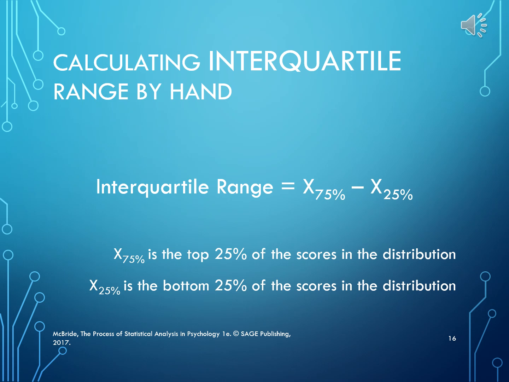And that gives you some sense of at least where most of the scores tend to be. If you wanted to calculate this, you would have to find x subscript 75%, which means the score at which 25% of the data is higher than it and 75% of the scores are lower than it. And then you subtract from it x subscript 25%, which is just saying the bottom 25% of the scores, so whatever score has 25% of the lowest scores in the distribution below it. And what would that actually look like?